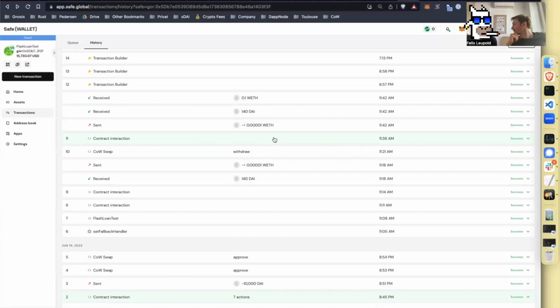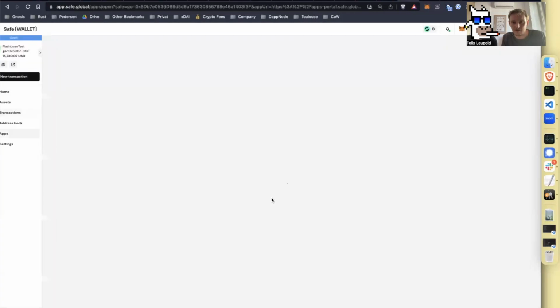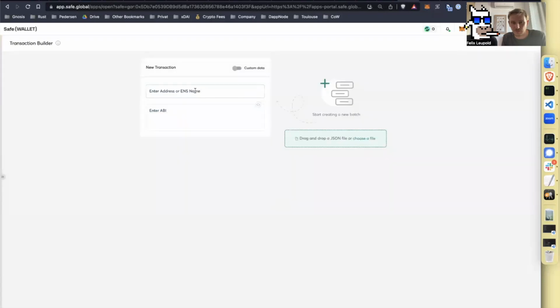We have another part of the hackathon that's ongoing. We're recording our demo again. So basically we have here a Safe that's been configured to already use the extensible fallback handler and ComposableCoW framework that MFW worked on. And now we're just going to go ahead and deploy our stop loss order.